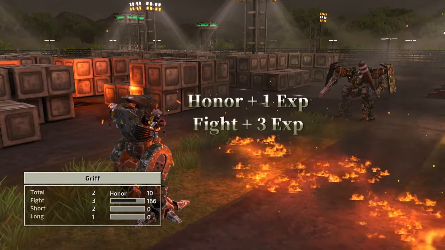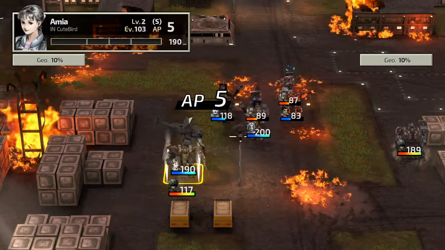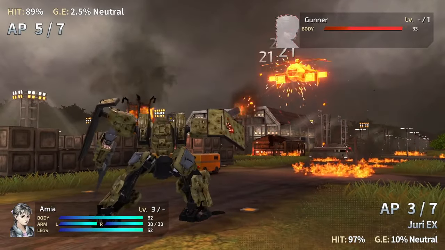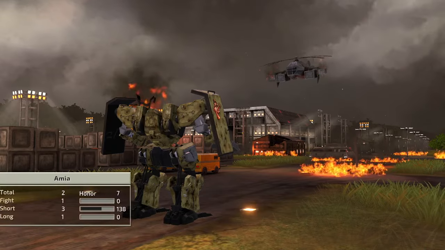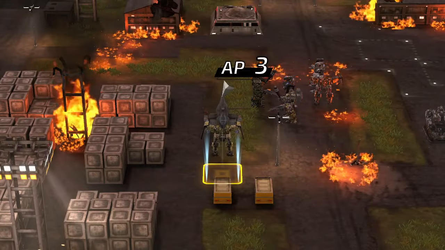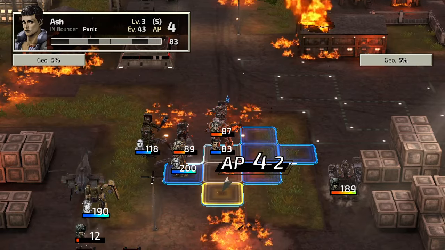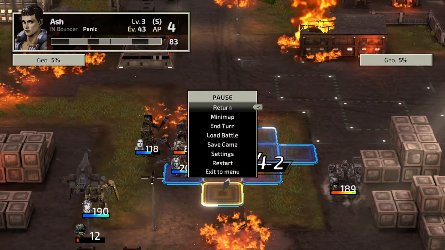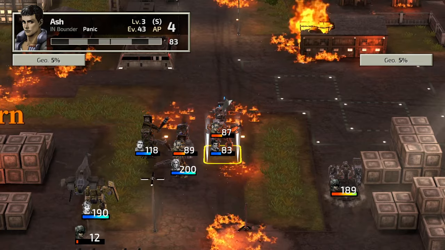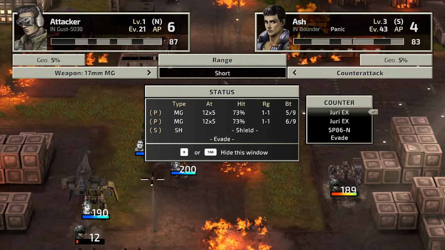Good job. Disabled him. I'm just a bit worried about the helicopters. How are we gonna deal with them? Yeah, we can't one-shot the helicopters this time. Again, product of higher difficulty. No, you know what, you conserve AP. Might need it for enemy phase.